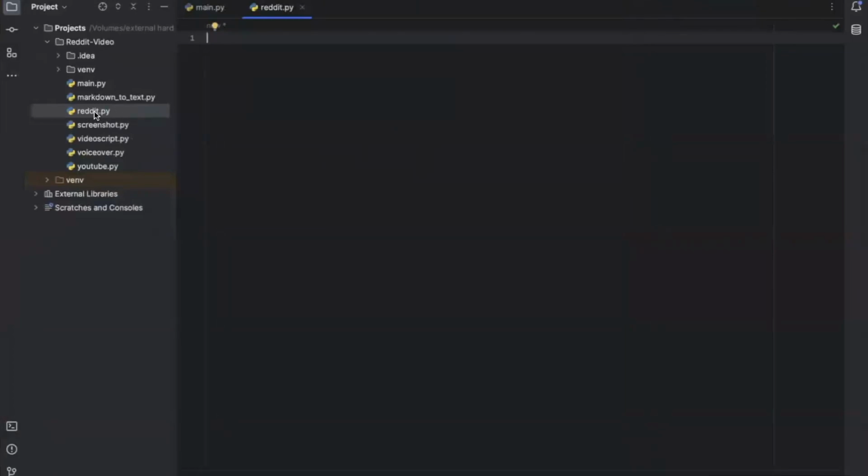The first file we are going to work on is reddit.py. This Python file is designed to retrieve content from the Reddit website and extract relevant information from posts and comments, which can be used to create videos. The program uses several modules to interact with the Reddit API and retrieve content from a specified subreddit. The extracted content is then processed and stored in a video script object. The program can be used to automatically select top posts, or prompt the user to select a post to extract content from. Overall, this program appears to be a tool to automate the creation of videos based on popular content from the Reddit website.